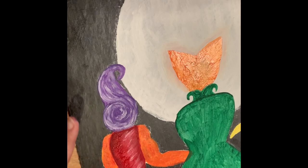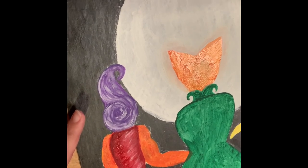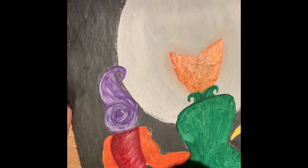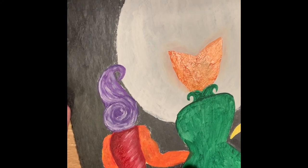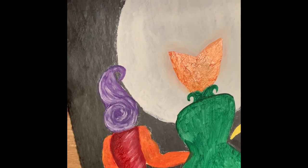Now that does take time. I know I did that kind of quickly, but don't worry because it does take time and you'll figure it out eventually. Go over it a couple times if you need to. If you don't like it, you can start from the beginning by adding just the base colors and going over it once it's fully dry. But the more practice makes perfect. Don't get frustrated. This is supposed to be a fun thing. So if you start getting frustrated, take a minute, walk away. You know, this is supposed to be fun.